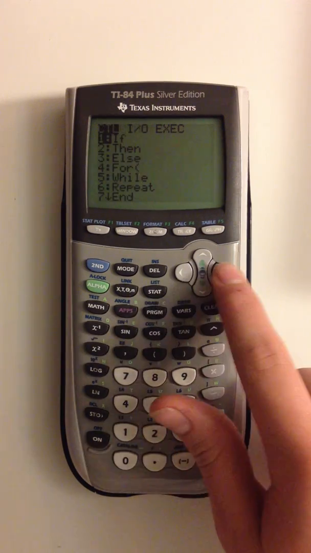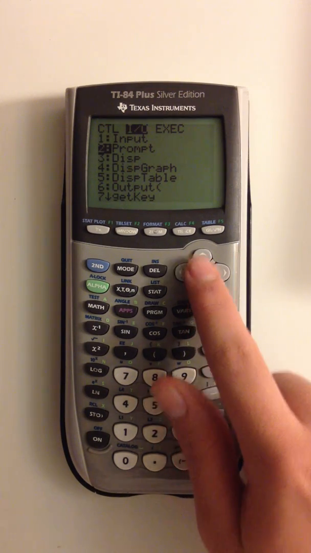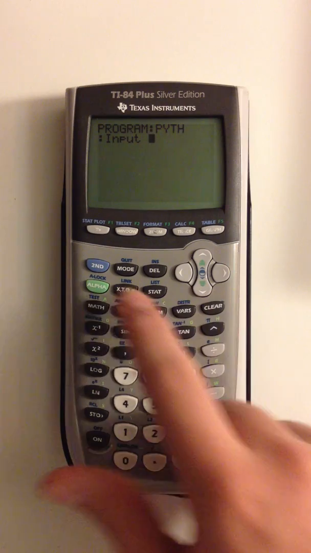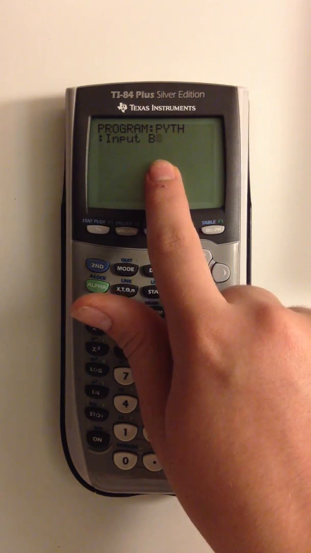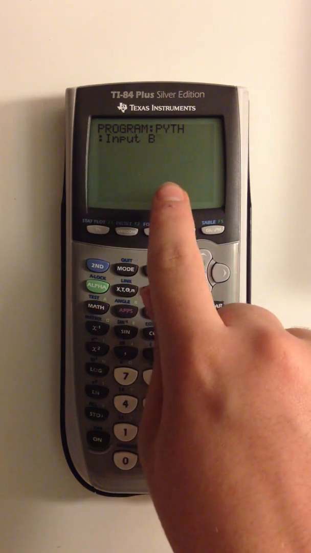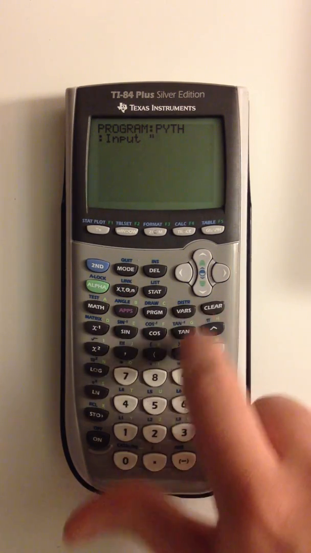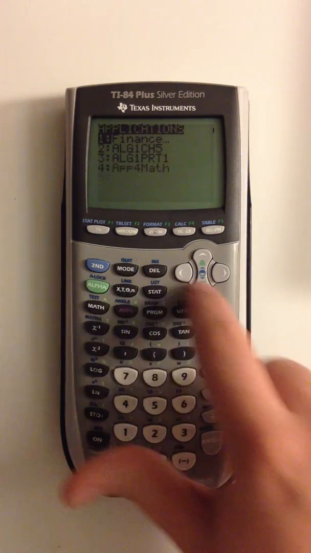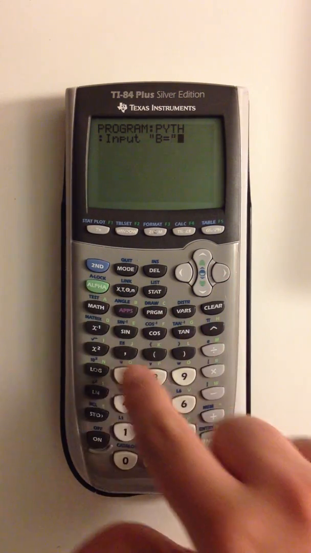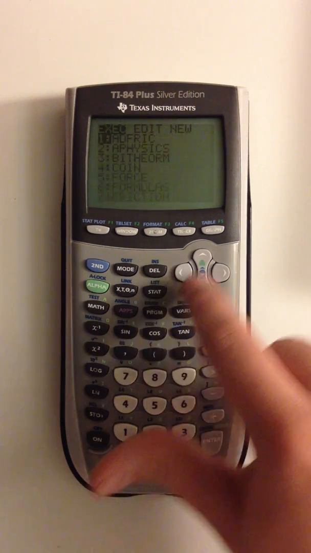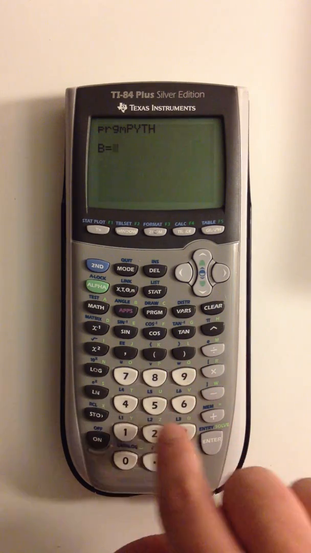It's fairly easy. Now, if we go to input-output, there'll be input and prompt. Both of these ask for a variable. But with input, you put the variable you're setting, like b, and basically it would print a question mark to the screen, and then you input the value for it. It wouldn't tell you what variable you're setting, unless, what I just learned, you could do something like b equals, comma b. So if we just ran this, it's number 0, it'll be b equals, we can put 3.